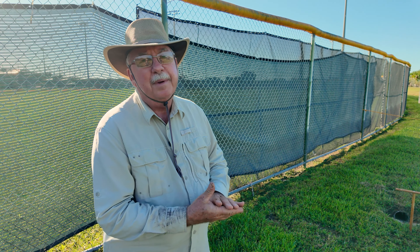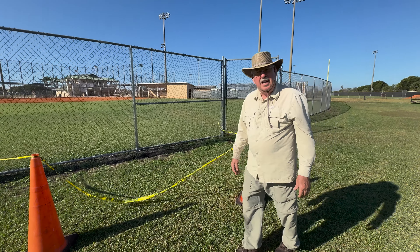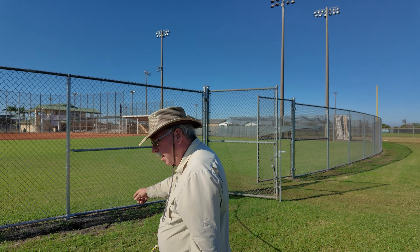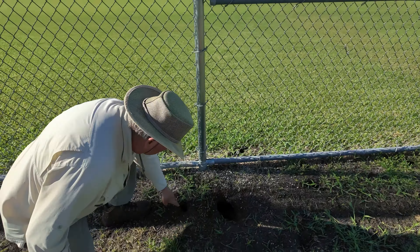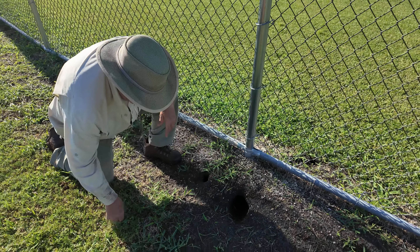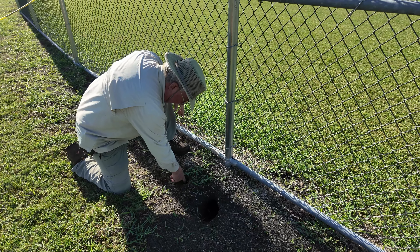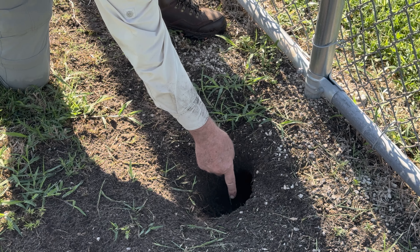To do that, we're waiting on the amendment to our permit. These are new burrows that were recently dug at the Coral Springs Sportsplex. They asked me to have a look to see if they were in fact owl burrows or possibly iguana burrows. There are two small burrows here. This one is definitely too small for an owl. This one here could be an owl burrow, but it only goes this deep and then there's a rock, so it's not an actual burrow. Because of this being so small, it's highly unlikely that this is an owl burrow.